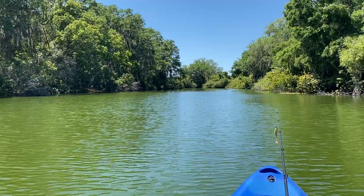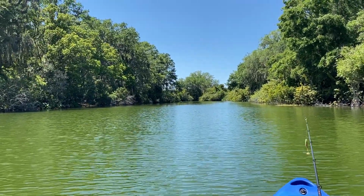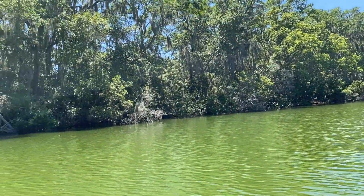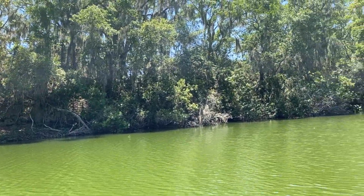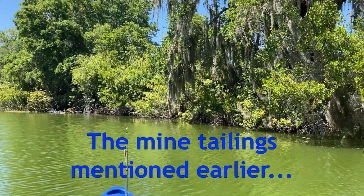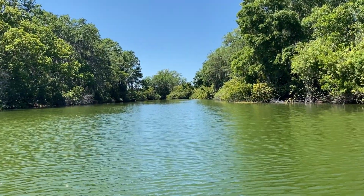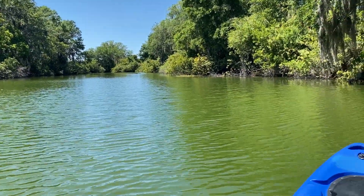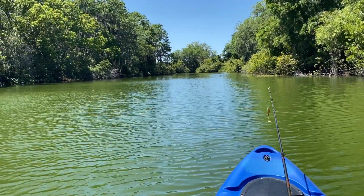See these long fingers, almost tropical fjords, if you will, extend all the way down, and yet they're bordered by these tall mounds of dirt, which are completely overgrown now. And when you get to the end of one of these, hopefully there's a cut through so you can get to the next one. The channels along the western side all seem to be pretty much in an east-west pattern.